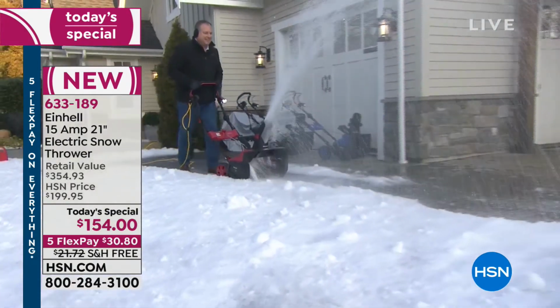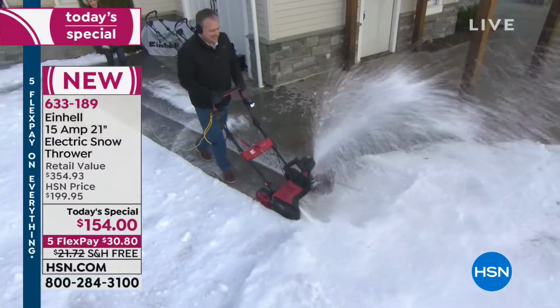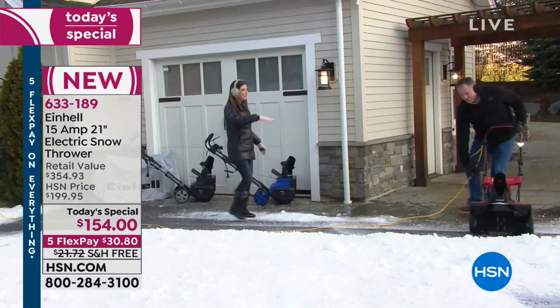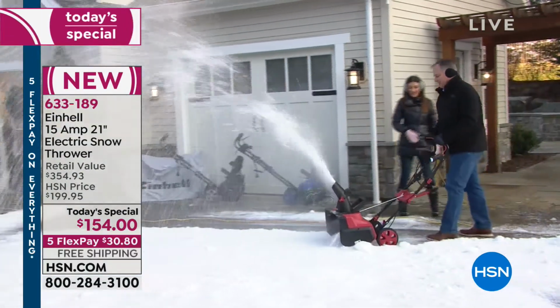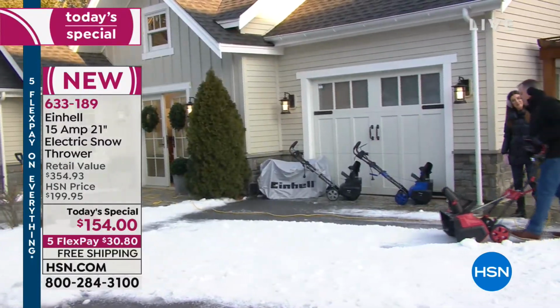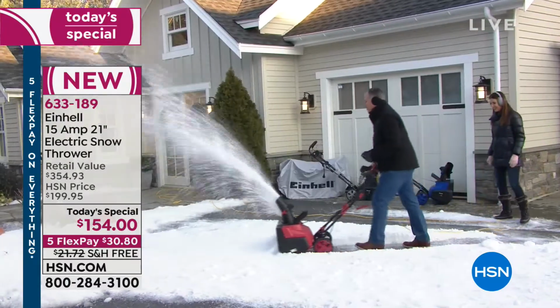Wow! Check that out. Wow. It's throwing the snow 20 feet in the air. And it's a nice wide path, isn't it? Well, that's the beauty of it. You can see it's nice and wide at 21 inches. But look at that snow.